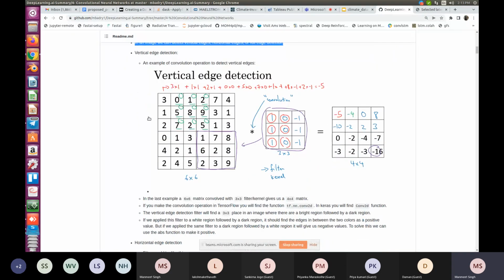This is an example of detecting vertical edges. You can see that the size of the output after convolution decreases. This is a matrix of size 6 by 6, and you are applying a convolution filter of 3 by 3 with a stride of 1. So 6 minus 3 plus 1 becomes 4 by 4.